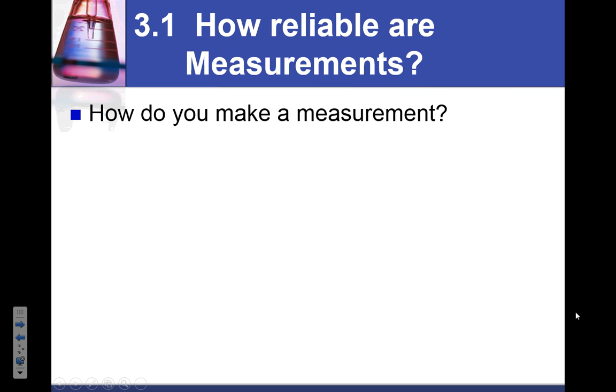Now, how do you actually make a measurement? Well, honestly, before chemistry, you probably haven't been shown how to really use a device to its maximum potential. And that's really what we want you to do. We want you to use a measuring device, whether it's a graduated cylinder or a thermometer or a centimeter ruler. We want to use it properly and get the best measurement we can. Be accurate, but get as much precision as possible with it.